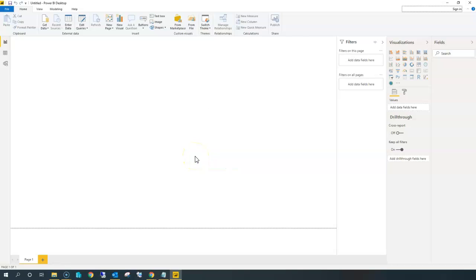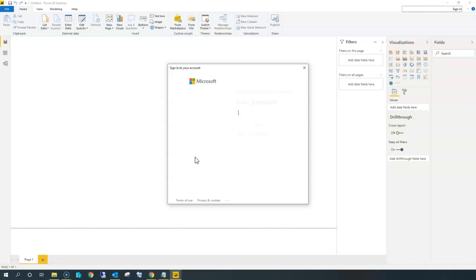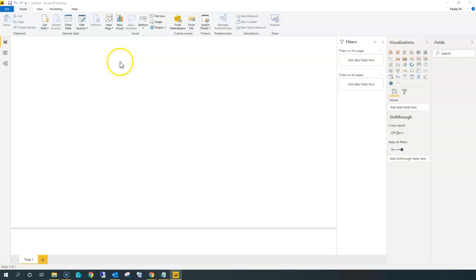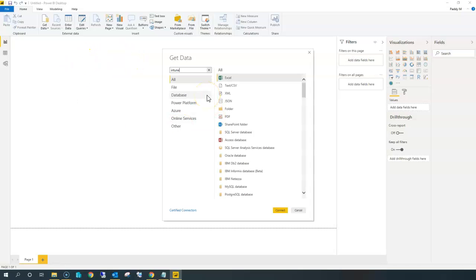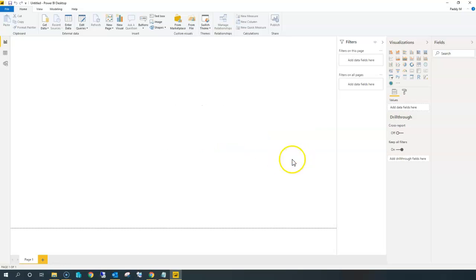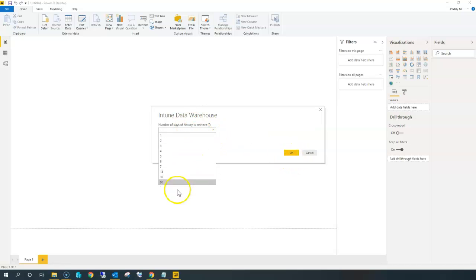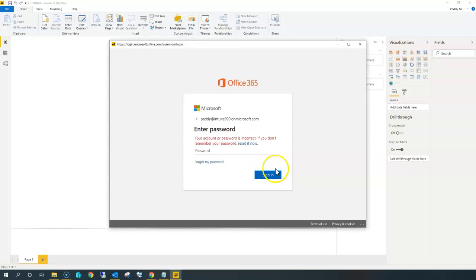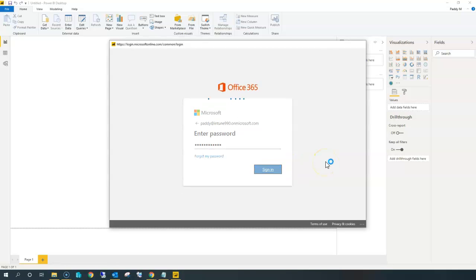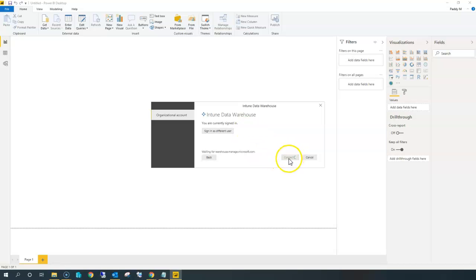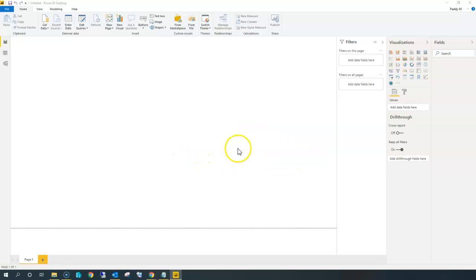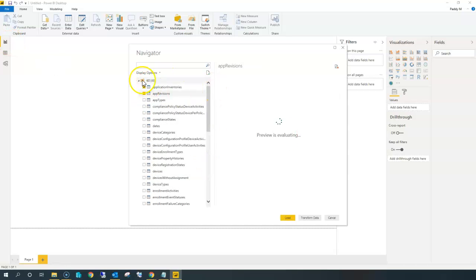Now if I click on sign in, it's going to sign in with the user account details I need to enter here. Let me enter my password, in this case the actual password. Once it's entered, you can go to get data, go to more, and if you search for Intune, as you see here, Intune is available now, and you can pull the data for 60 days. That's the maximum with Microsoft Intune. Then it's going to ask for the user ID and password to log in, so that it connects with the connector which we installed on the online version. And all that data feeds which are showing, it's a fast forward.